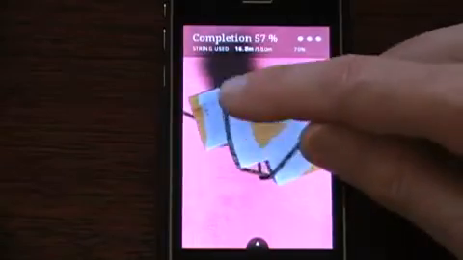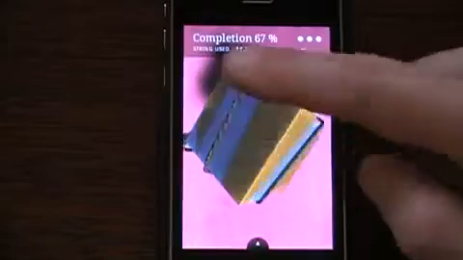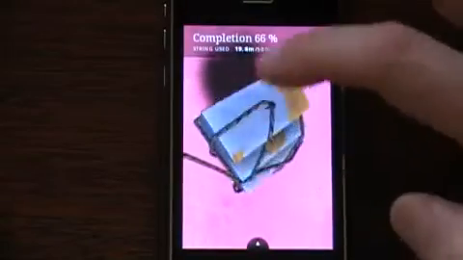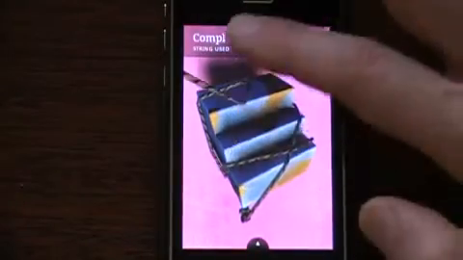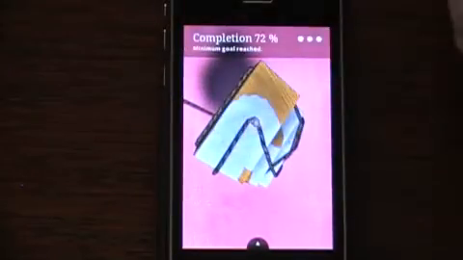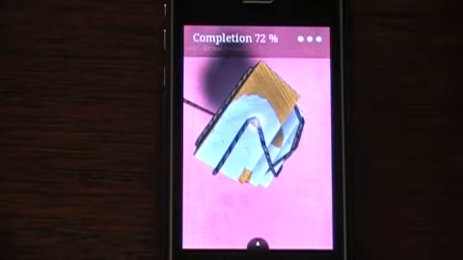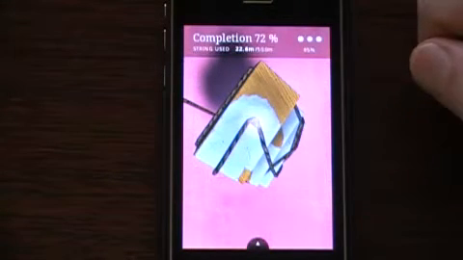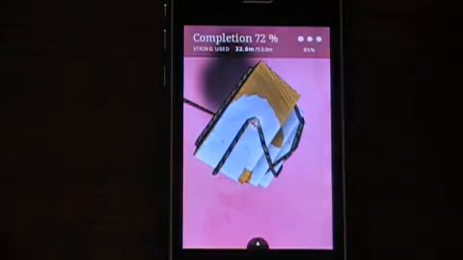It's got a little nail sticking up there, so you can change the direction of the rope if you want to. Let's see if we did it. Yeah, there it goes. And I've got 66% now. Once you reach 72%, it tells you if you've reached your goal, and you can keep going if you want. Like I said, a free version and a paid version if you really get into it.